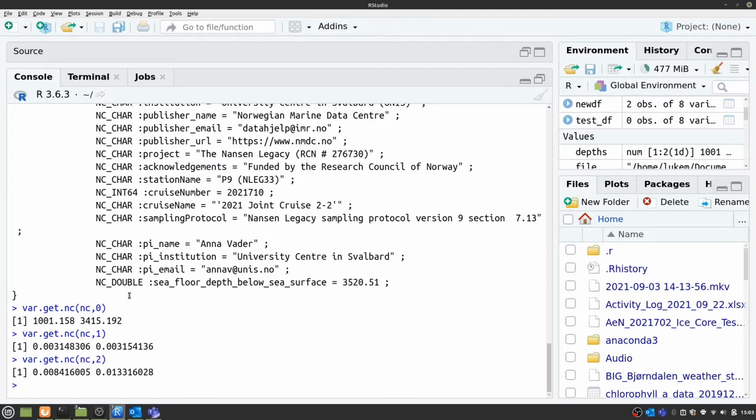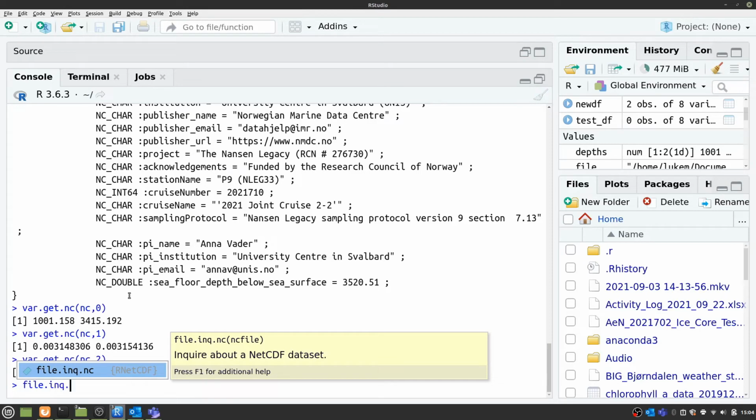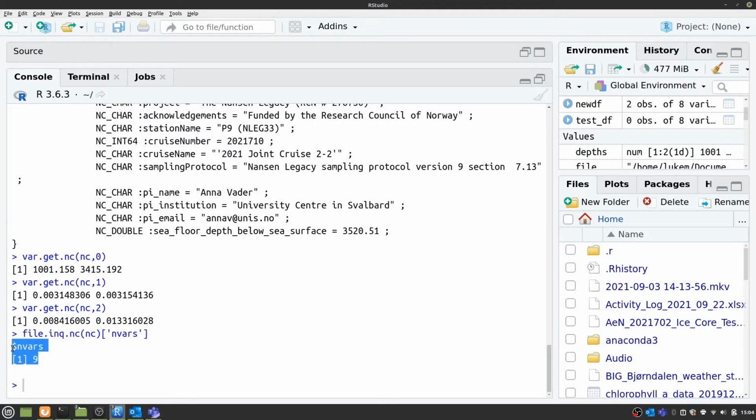So we can find how many variables we have in each file by writing file.inq.nc, you can think of it like inquire, nc, and then what we're interested in finding out in this case is the number of variables, so we can write nvars. We're returned with this.